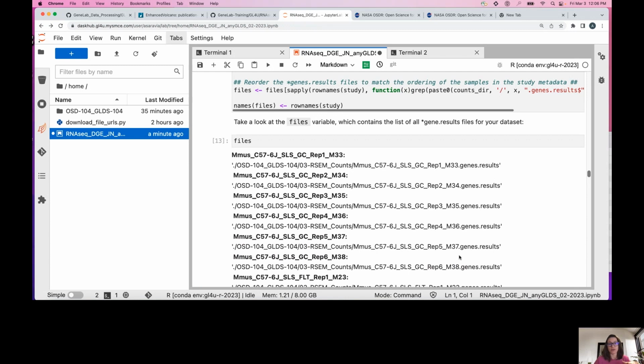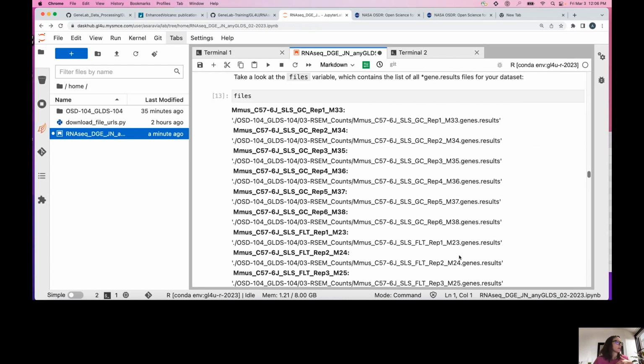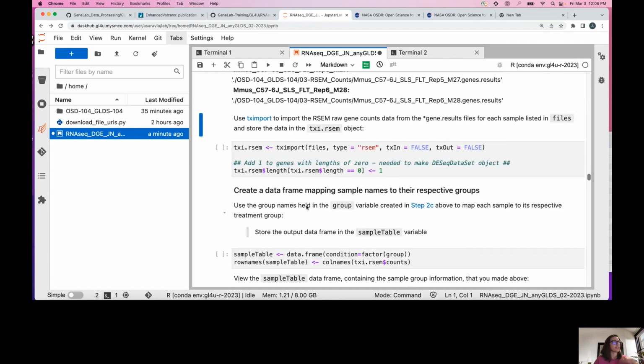So, okay, we pulled all of those into R. You're basically reading them into the R environment. And now that you've read them into the R environment, we're going to put them in a tximport object. So this is what we did with the raw counts table. Remember last semester, you pulled in the raw counts tables into R, and then you put it into a tximport object. We're going to do the same thing here, except this time the type is RSEM. I think last semester it was called matrix because you were pulling in information from a matrix.